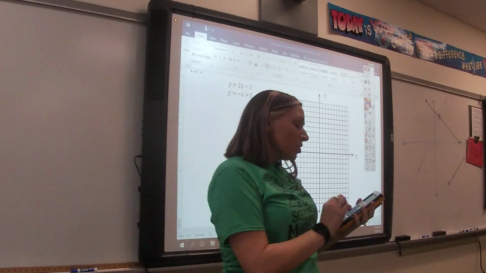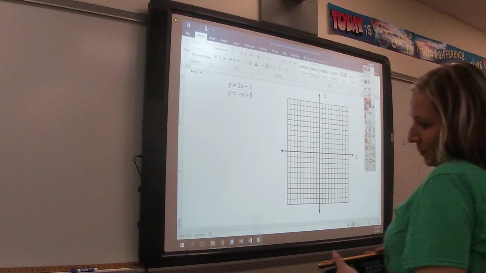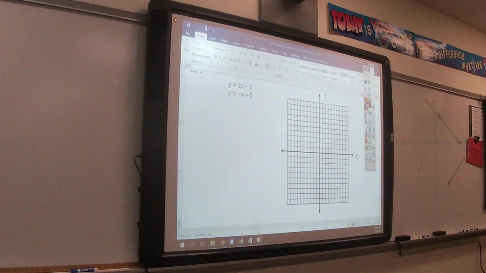Where they intersect. So now how about you either use your eyeballs or press the trace button and kind of move around and see. It's up to you. You're going to have to still use your brain. And I want you to guess or tell me what you think the answer of this is going to be. Remember, we're naming the intersection point. That's how we find the solution. So you're telling me what you think that intersection point is. No, just think it in your brain for a moment.